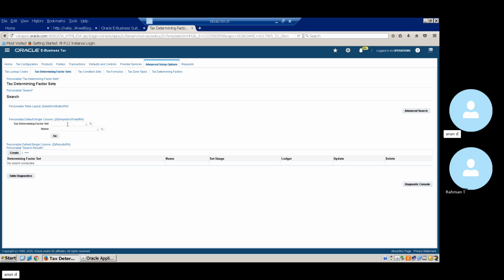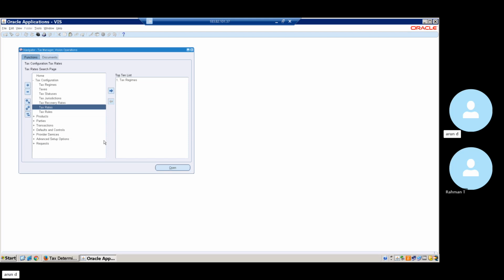If it stops in the middle, we have to go back and check the entire configuration, and the forms are not widely supported for this case. If it is a Java form, then yes, we can use the data loader.